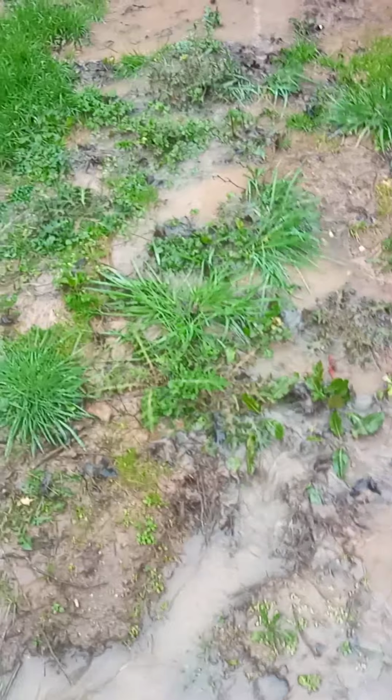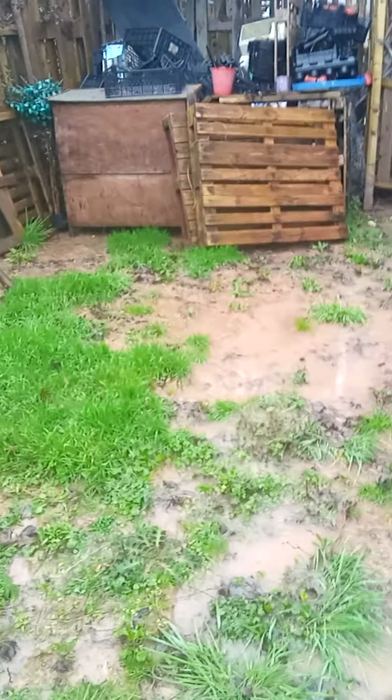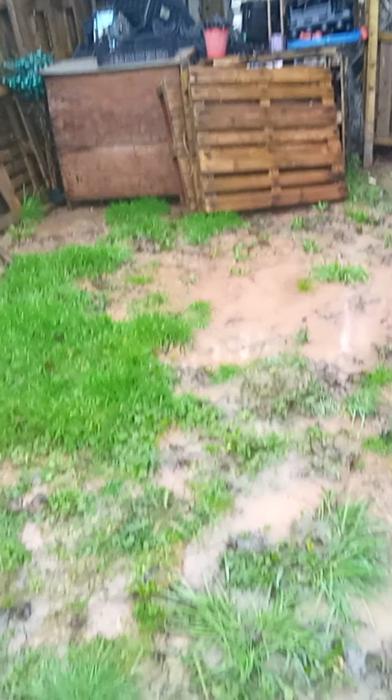I've just brought this flat pot out. I'm just showing you. I've got like a little river, like a little waterfall that's dug its own channel through here. And this is all coming off the back field. I know it looks like a mess out here, but I've got to have a bonfire and tidy it all up. But the water's just running out through here, and it goes out into the road. I'll just shove that down a minute.